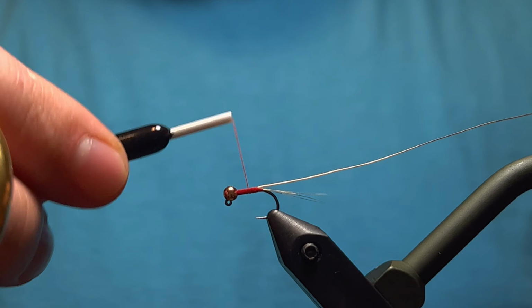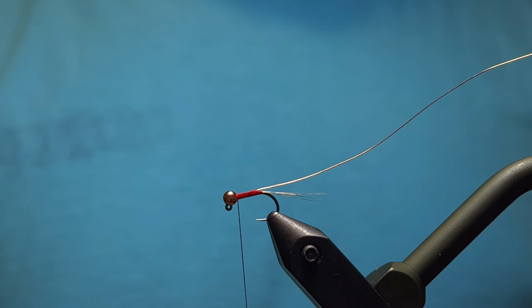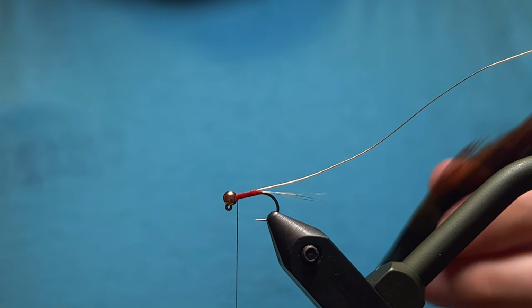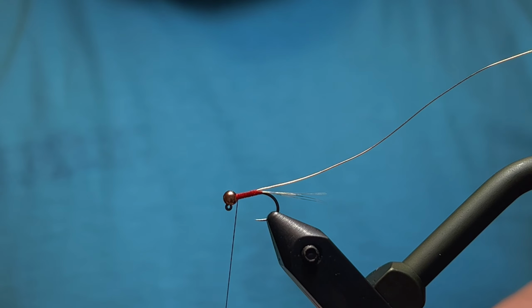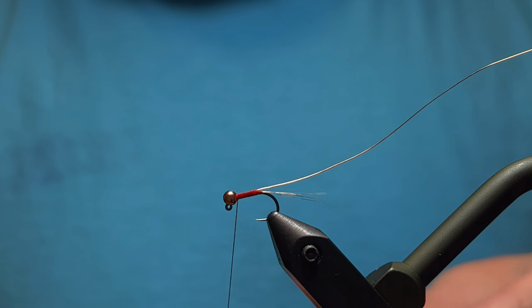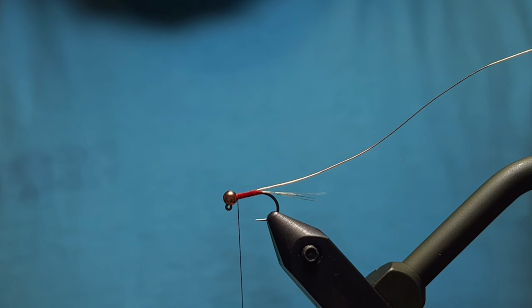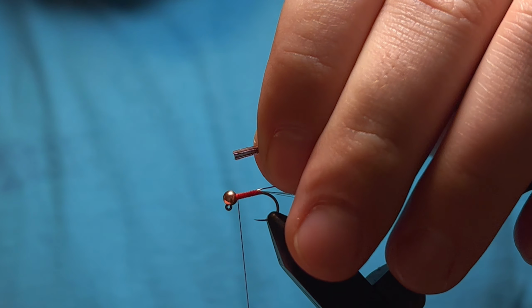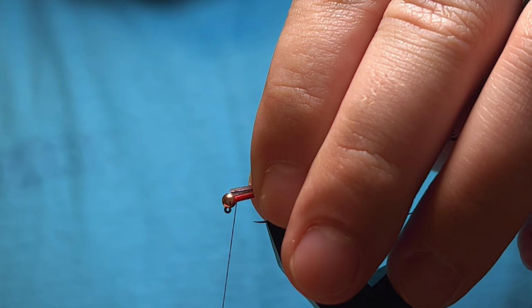Bring our thread back to the front. Now we're going to tie in our pheasant tail. I'm using olive right now, but you can use natural, you can use black, you can use really whatever color pheasant tail you like for the body. There are no rules in fly tying or fly fishing, so kind of make it up as you go along.